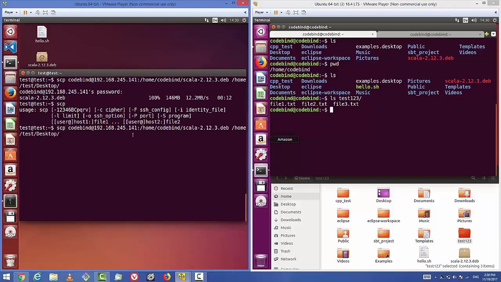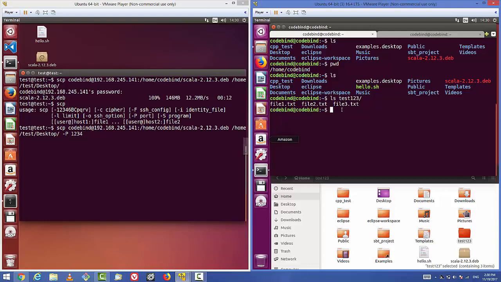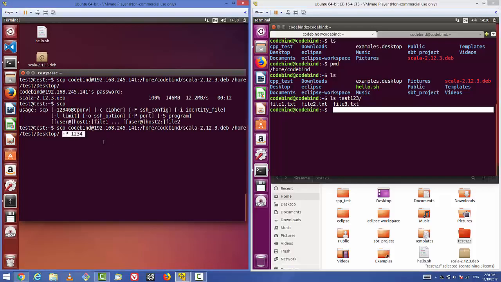So in the last command we have given here, if the port is different, you could have given capital P and then port 1234. For example, if the OpenSSH server on the remote server side runs on a different port. Okay, so port you can give something like this.